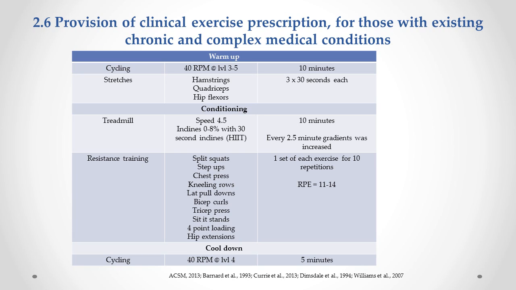In addition to cardiovascular training, resistance training is recommended for ischemic heart disease patients. A mild to moderate resistance training program is preferred to help improve muscular fitness, strength, and to help prevent and manage a variety of chronic, complex medical conditions and risk factors. A typical resistance training program should involve up to 10 strength exercises which are performed for one set of 8 to 10 repetitions. This should slowly be progressed to 12 to 15 repetitions and should be performed at 50 to 70% of the one repetition maximum at an RPE scale of around 11 to 14. Isometric type muscle contractions are contraindicated in this type of clientele.